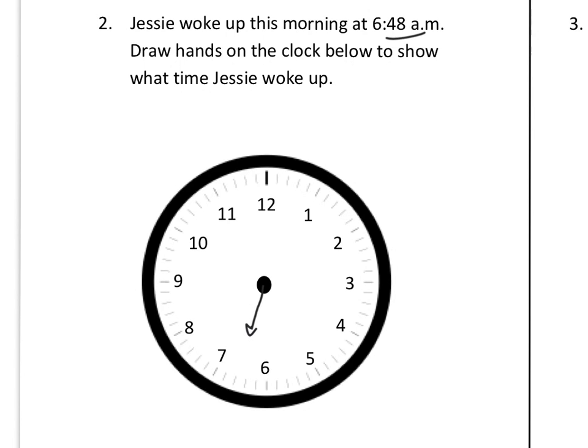So I'm going to start counting 0, 5, 10, 15, 20, 25, 30, 35, 40, 45, 50. If I go to 50, I'm past 48, so I'm going to go back to 45. So 45, 46, 47, 48. If you would like to, you can draw your minute hand all the way at the 48, just so you can see where your minute hand is pointing, or you can have it go right before and do your little arrow. Either way is fine. You just want to make sure that you can really tell what tick mark it's pointing to, because it gets kind of hard to see sometimes. All right, and that's all we have to do for that one.